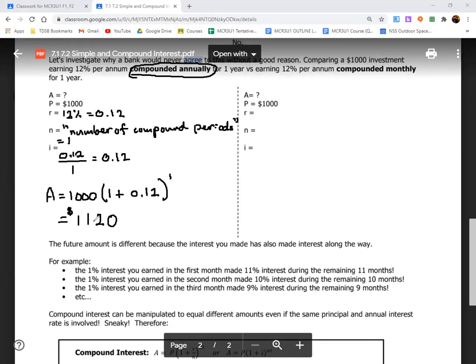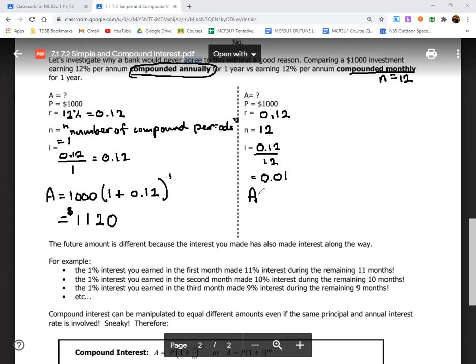Amazing. Now let's take a look at if I were to calculate it 12 times in a year. 12 times in a year, compounded monthly. So N equals 12. My final amount is my question mark. My principal is still 1,000. My rate is still 12%. But because my compounding is 12, that 12% has to be divided into 12 pieces. So each time I'm calculating it, I'm actually calculating 1%. Does that make sense? Is that fair? 12% over the year, so 1%, 1%, 1%, 1%, 1%, 12% in total.